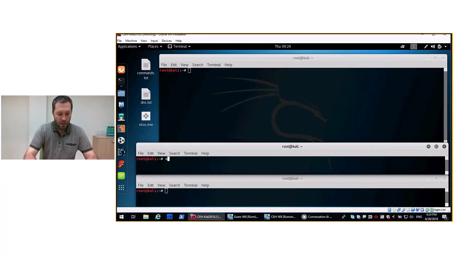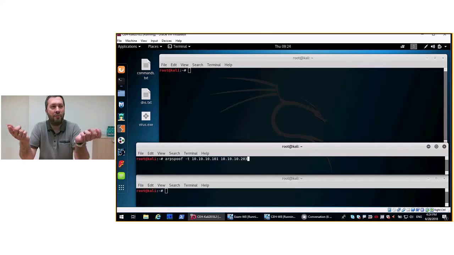So spoof and target victim 10.10.10.101 and DNS server, which is 10.10.10.203. How to figure this out, you will see also from Wireshark. You will see the DNS traffic from Wireshark.